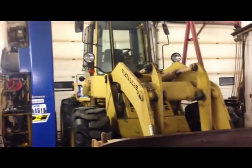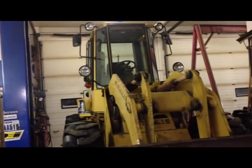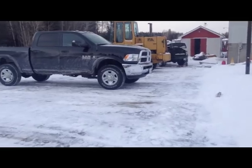This is with the pedal assembly and the loader for the throttle all rebuilt, which looks good. We're gonna stab her in there since I have the help of Alex before he has to go to bed, because he's got to work. Damn. I'm gonna have to drive one of these things tomorrow too, because it's snowing like hell. Yep.